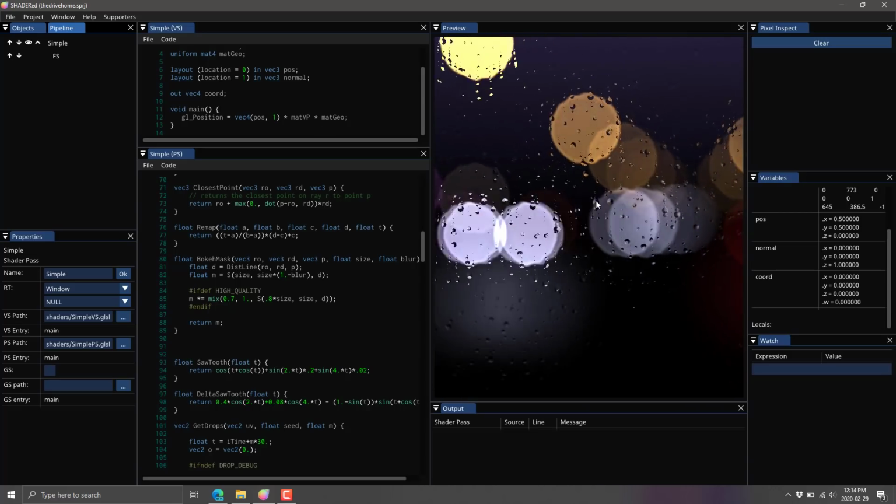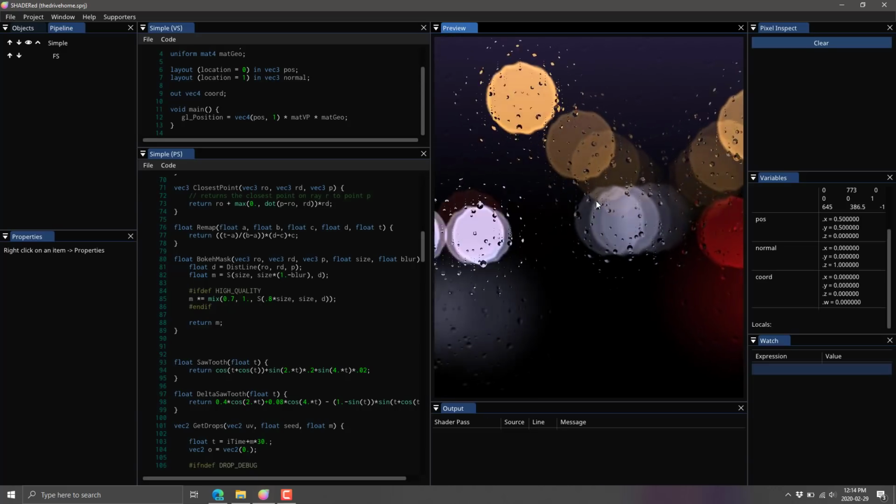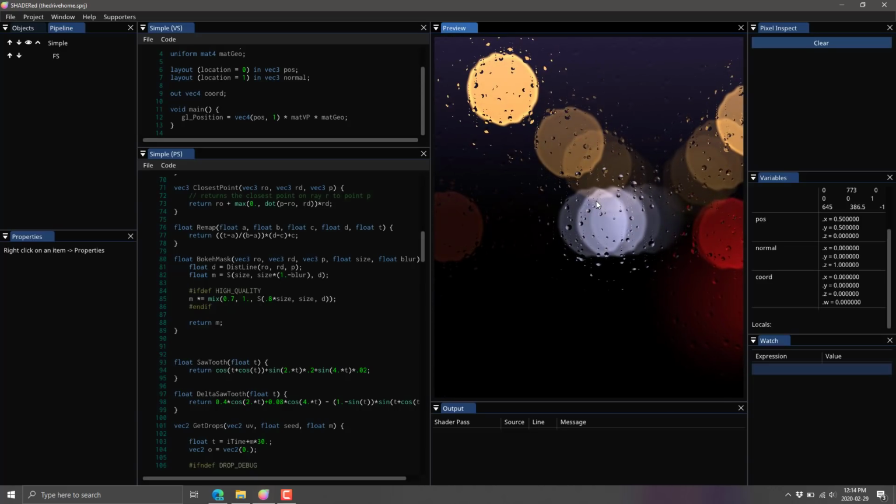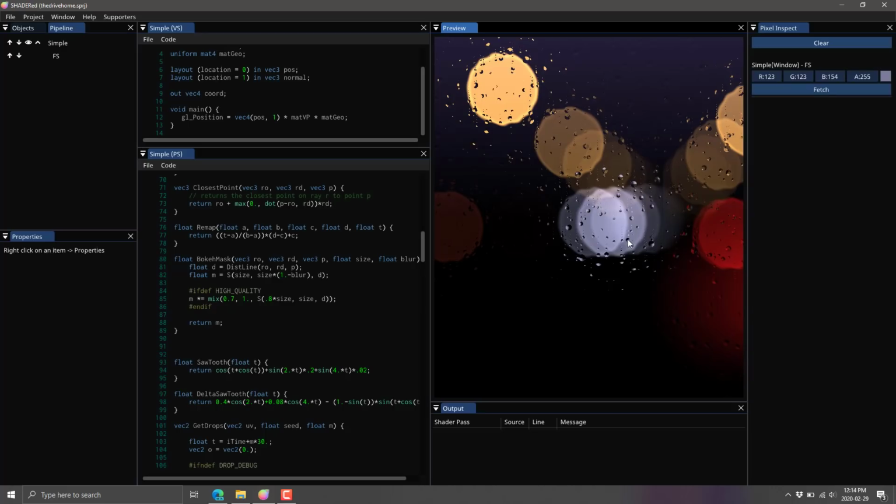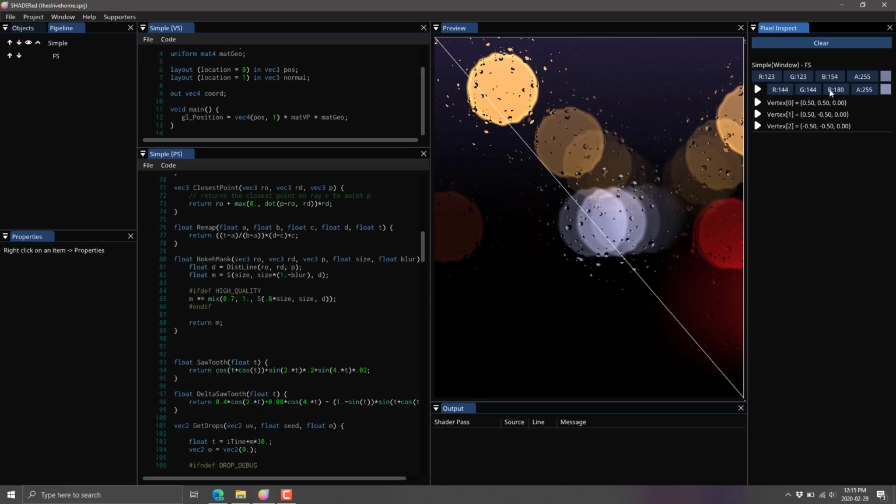So here we've got our shader running. Now what I can do is hit the space bar and we just paused our shader. Now I can pick any pixel on the screen. So let's say this one. I want to see the magic that figured out this pixel. So I clicked on it, and you can notice over here we've got a new thing. We've got the RGBA value of the pixel I clicked on. See, there's the end result of it. But where it gets cool is I can now click this fetch button and we've got more details on it.